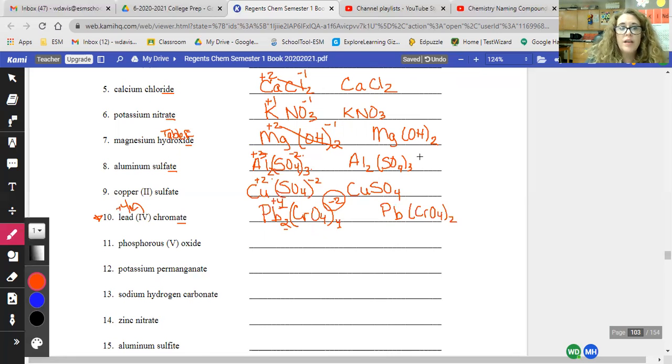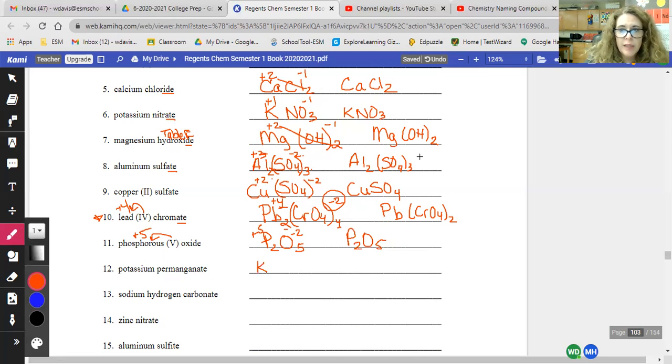All right, now let's go on. Phosphorus, telling me that this is +5. So P for phosphorus and O for oxide. I have a +5, and from the periodic table, a -2. So when I crisscross, I'm going to bring the 5 down over here, and I'm going to bring the 2 down over here, right? Because multiplying each by each other with the crisscross technique works with a common multiple of 10 here. So I have a +10 on the left side of this formula and a -10 on the right-hand side of the formula. So P2O5.